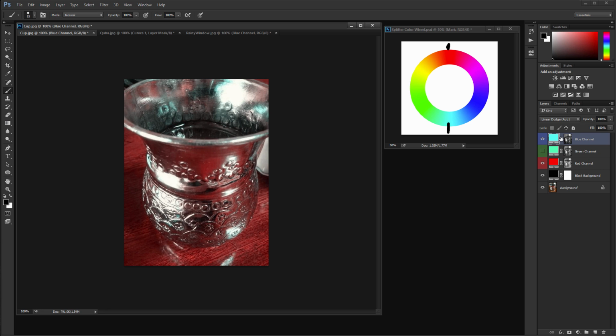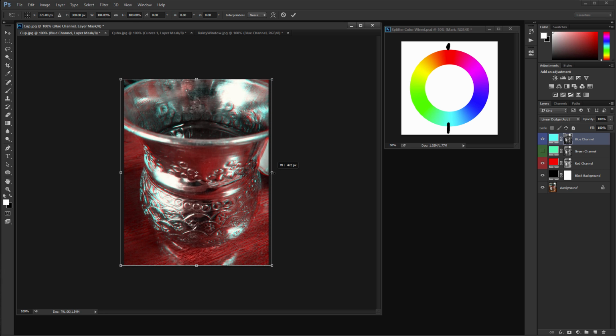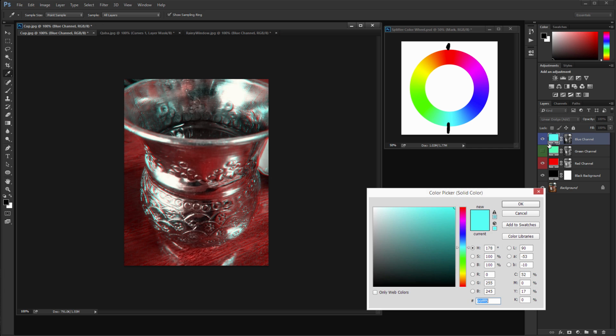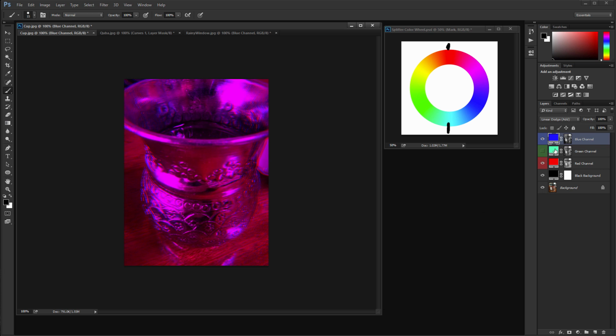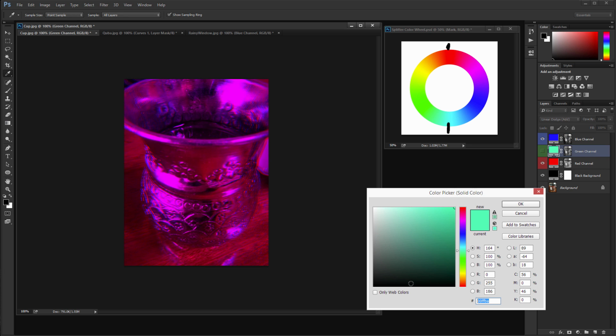It's not just a color correction plugin. You can also grab the pixels here, the actual image you have in the channel, and modify it. So what if I decide to stretch it slightly? I'm starting to get this kind of 3D glasses effect. I can actually come back. So red, green, this should be blue. Let's just type it by numbers, and this should be green. So 00FF00.